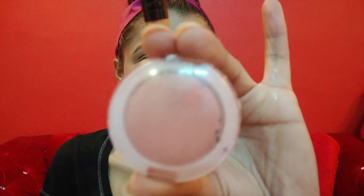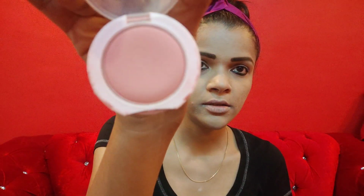I'm using this blush. It's a pink color, light pink. Using this onto my cheek area. I love this light baby pink shade.